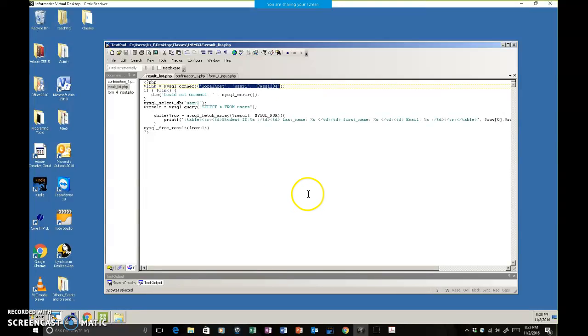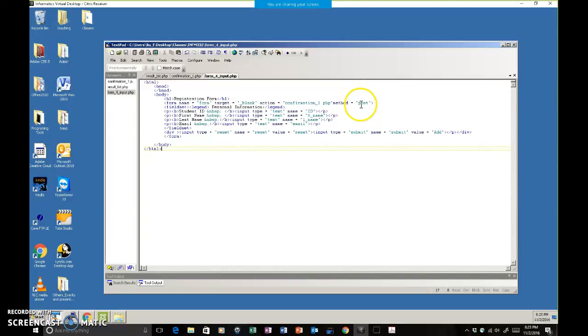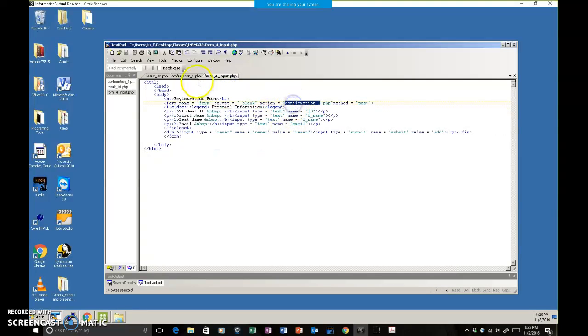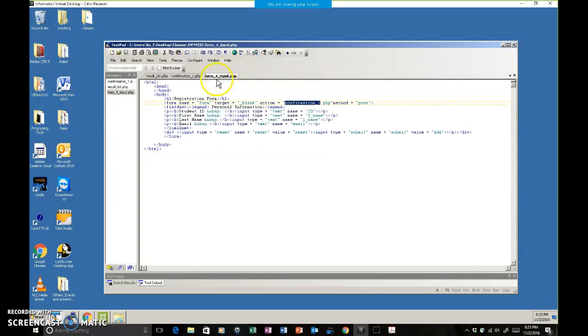It's posted to the next page, the PHP page, the next confirmation page. The post really is like a channel that carries all the information to the next page wherever you go. Because you link this to confirmation underscore one, all the values will be carried by PHP to this page. So post will accept the value from there and assign it here.